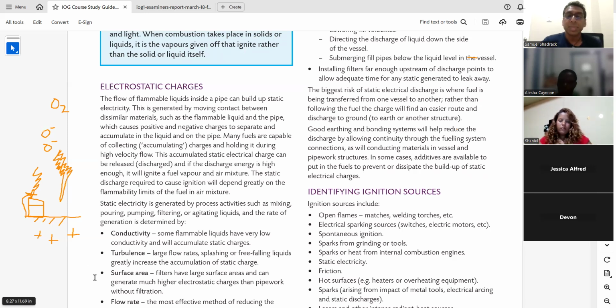So I don't think that was anything that was hard. If the charges build up, now there are some places they can build up on, like a worker's coverall. Not too sure if you know that. Based on your coverall, you can actually pick up charges. And if you get close to a diesel tank and the tank is not earthed, the charges could jump onto the tank, thereby creating a spark. That spark could cause a source of ignition anyway, right?